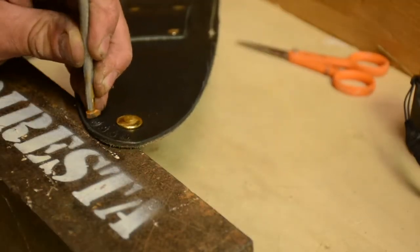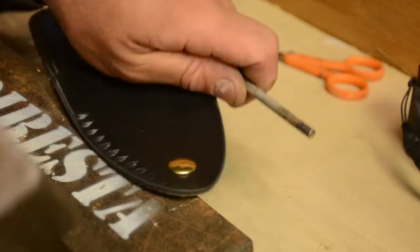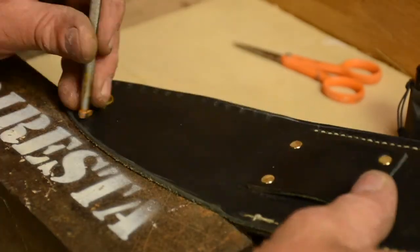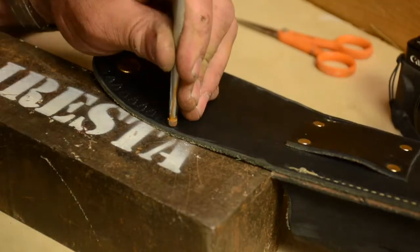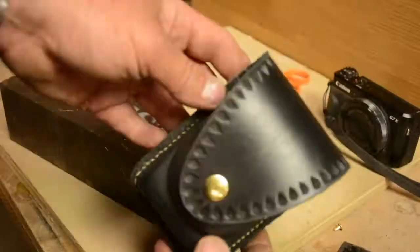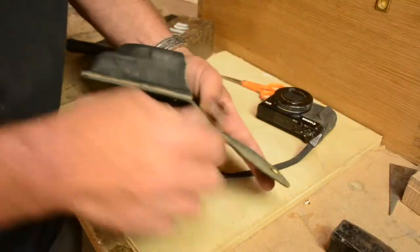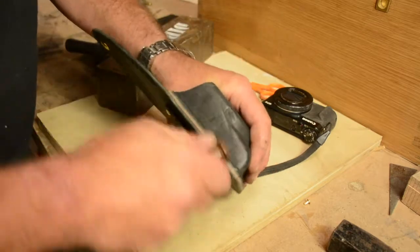I want to dress it up, and so I have these old leather tooling tools, you call them. I don't use them very much, but I like this because this ultimately looked like something a policeman would wear, and it wasn't my design that way. When I did this design on it, it started to remind me of a handcuff case, I guess. Black leather with the little detailing on it. And then I use this piece of Coca-Cola to just rub the edge and buff up the edge a little bit.